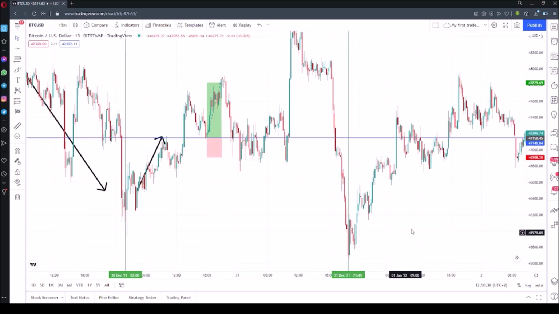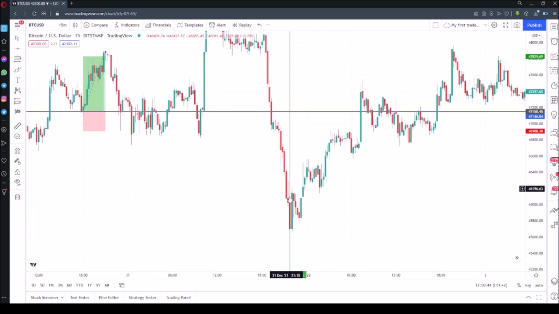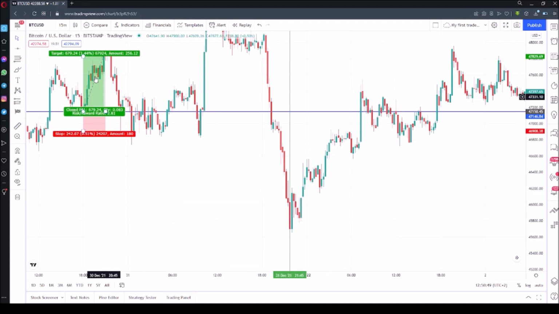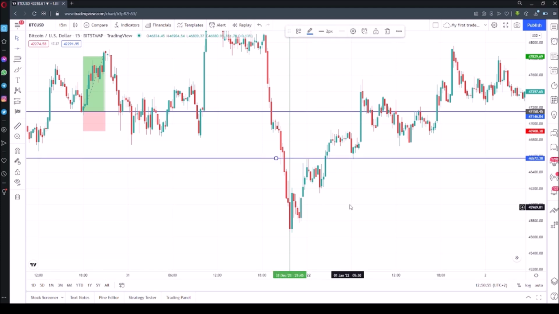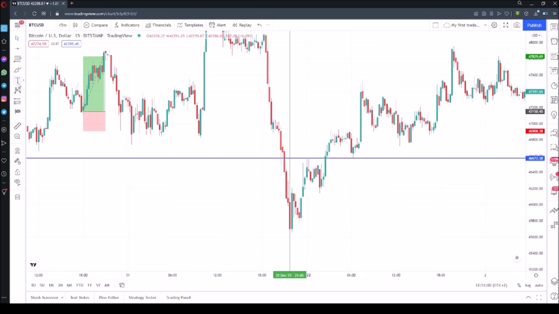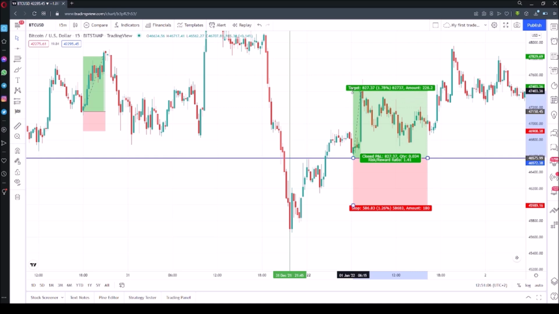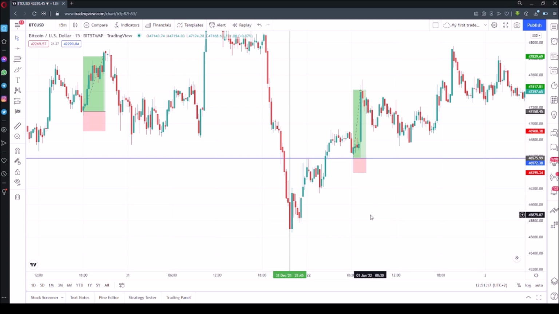You can see another example at this point. At this point, we had this as the last lower high, right? Breaking of that gave us this particular zone of market interest at this point, right? After that, let me remove this. After that, we could actually get our entry at this point up to the next high, right? So that is basically what you'll be looking for to actually make your money each and every day.